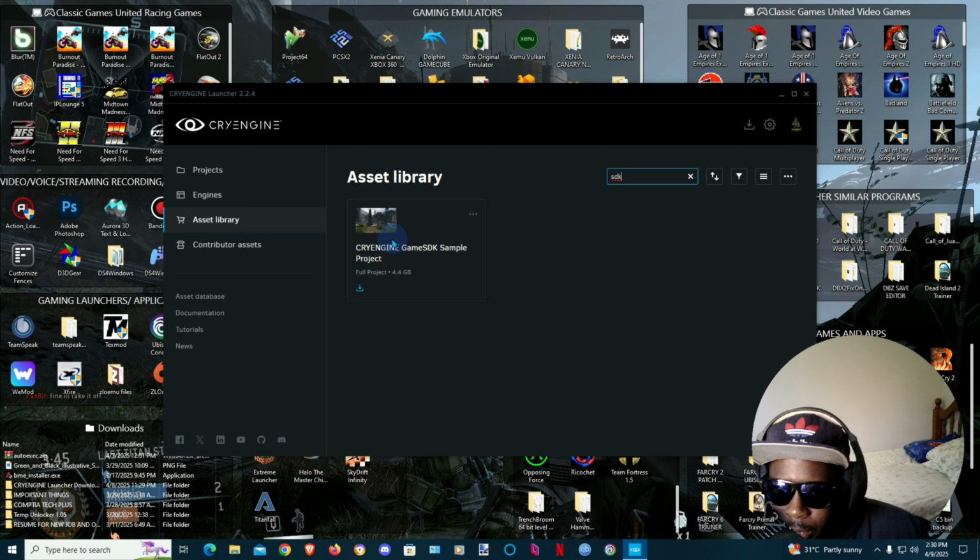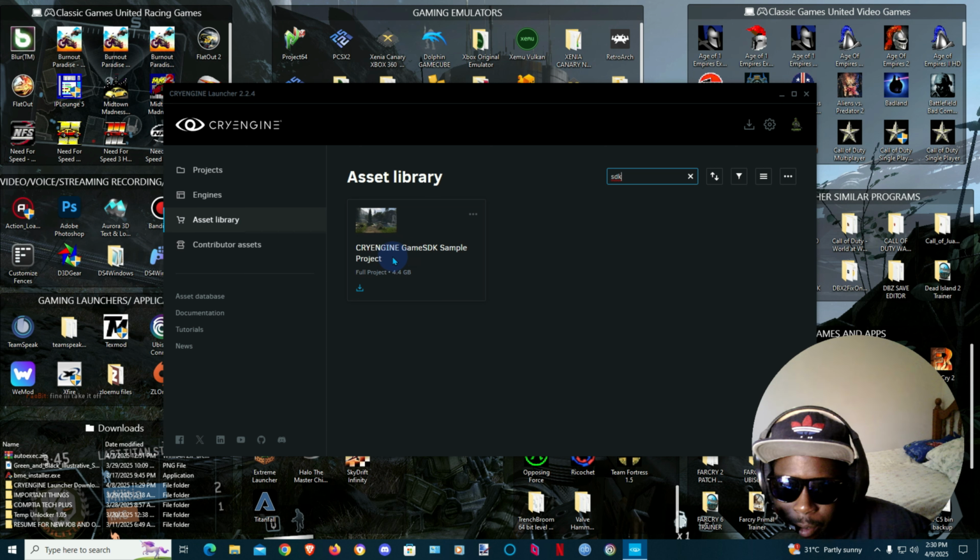It's an SDK, like a sample project. You could use it to start building your own game. You could edit the terrain, you could add in more props and stuff, which I plan to do.